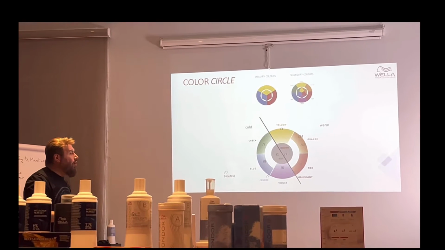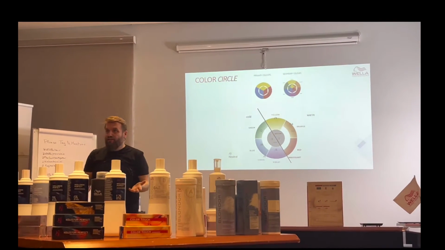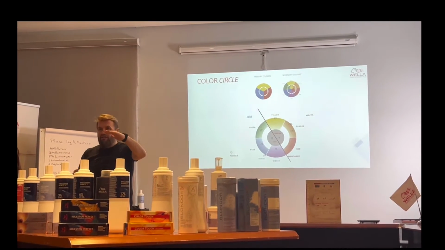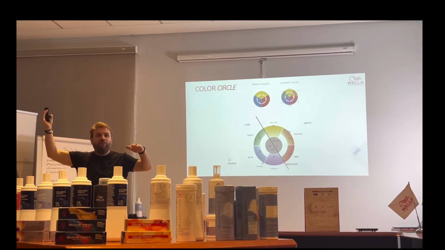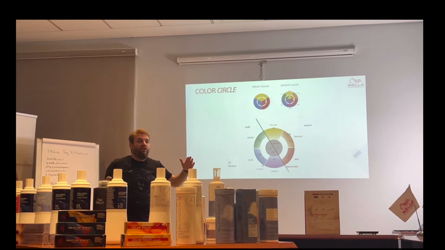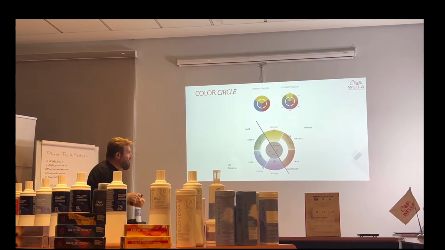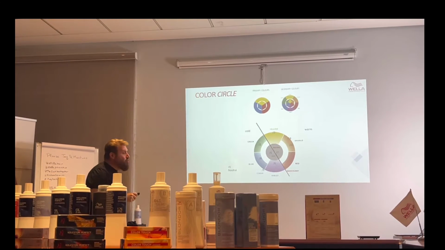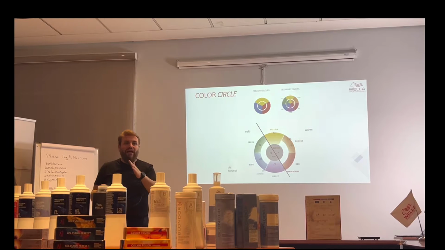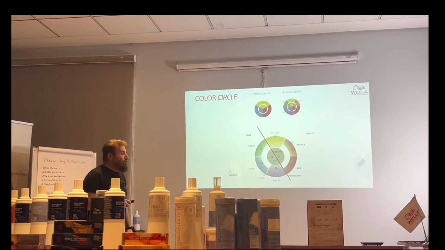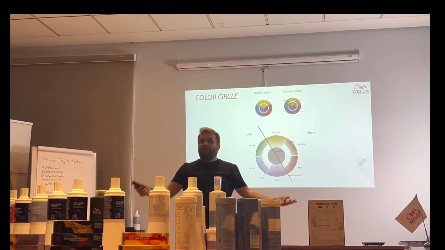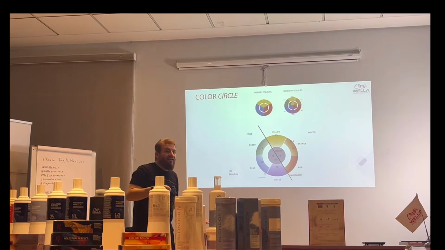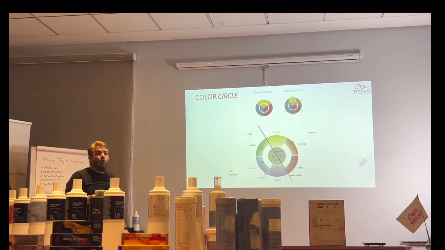When we achieve orange and level 7, definitely level 8 and 9, there's no orange anymore, and 10. How to neutralize the orange? We have to think about the color circle and we choose the blue. In Wella, the stroke 8 is blue, is pearl. When we achieve red and when we want to neutralize red, definitely we have to use the green. The green in Wella is a stroke 2.